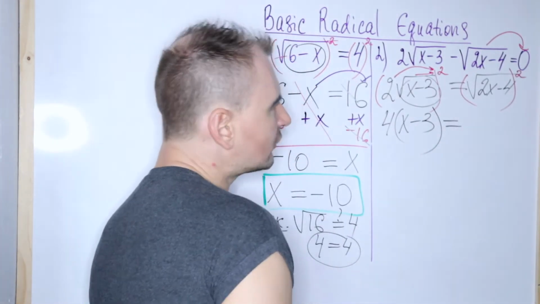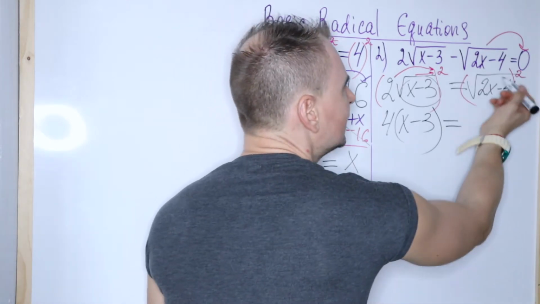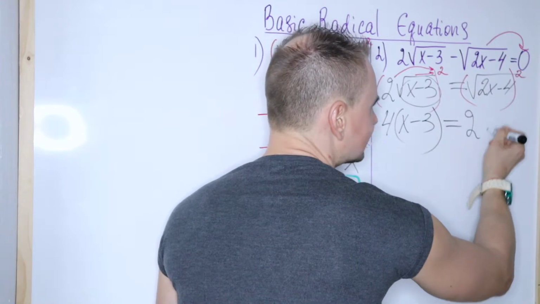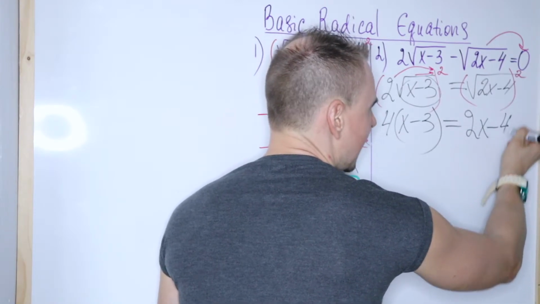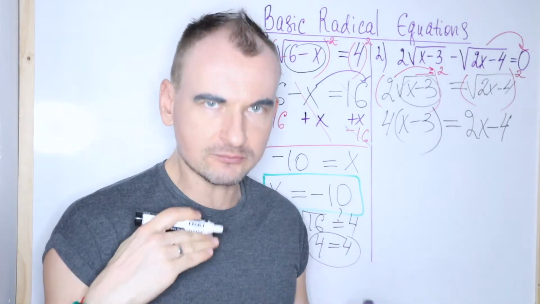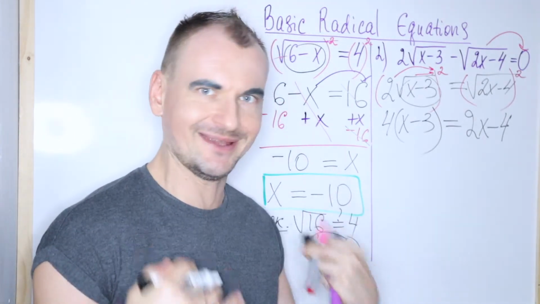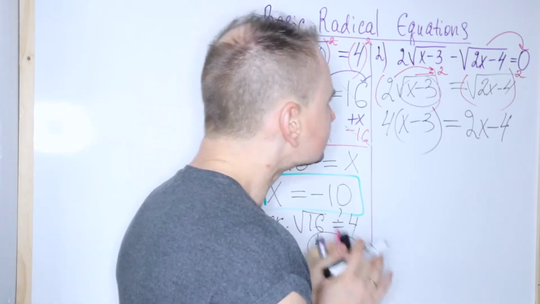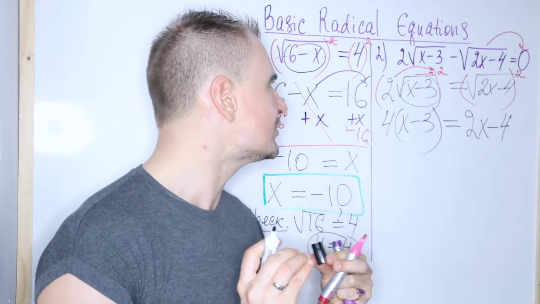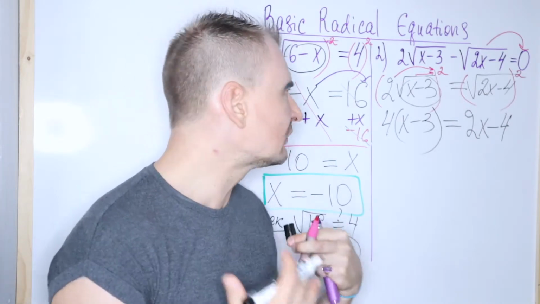Bring down the equality sign, and on the right side, you just pull out whatever you have underneath your root symbol, and it's 2x minus 4 at this point. No roots, they were wonderfully, beautifully eliminated. Now, you've got this basic linear equation for x, and you solve it normally.